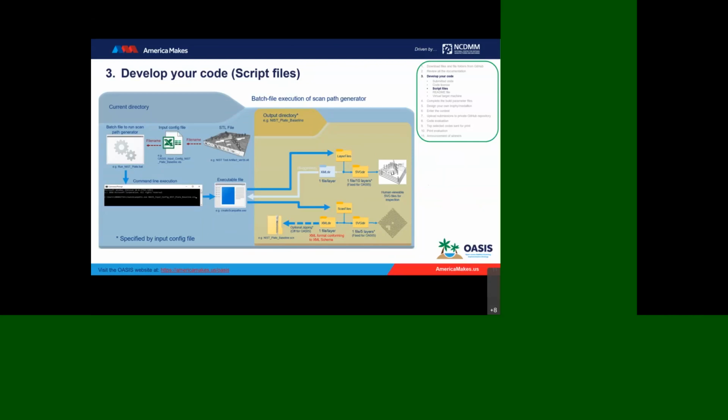And these will be used for visual inspection of the scan paths to make sure that your code appears to be producing valid output. Now, the SVG output we recognize does consume a fair amount of processing time. So that's why we want to make sure that it's there for visual inspection, but we also don't want to overwhelm the processor. So we're fixing that for this challenge at a rate of 1 file per 10 layers, and we will do some spot checks on those to make sure that the part is being sliced.